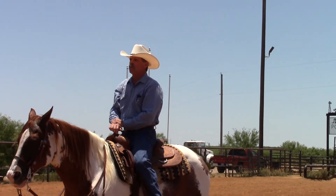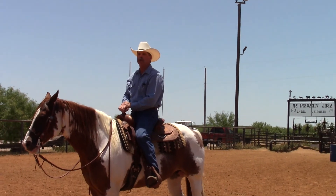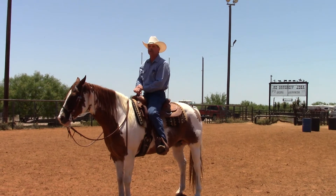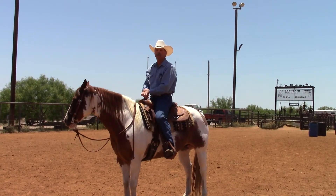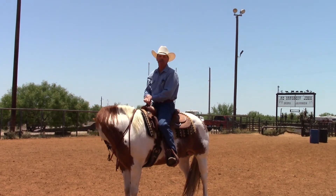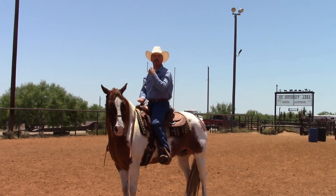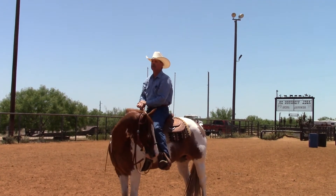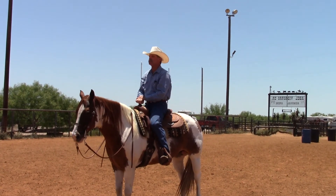You also want to think about what's causing your horse to want to go fast. Is he just green? Is he kind of a hyper horse? Is there something in his past training that's making him want to go fast, or something you're doing that he's on edge about? Is there some distractions? A lot of horses just want to speed up for anything that might spook them a little bit or seems out of place to them.